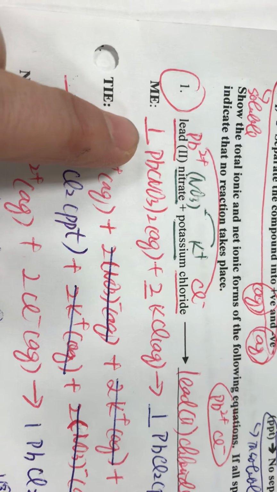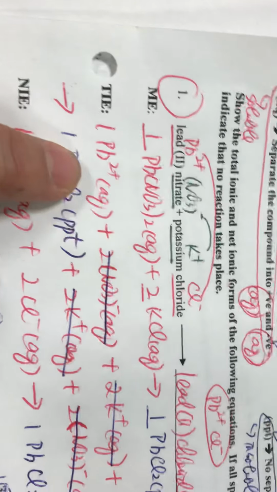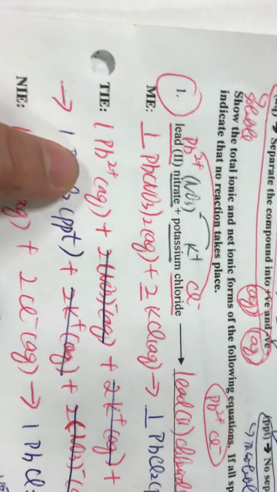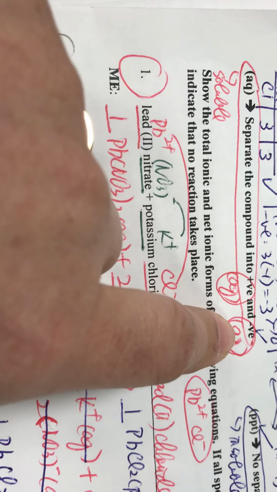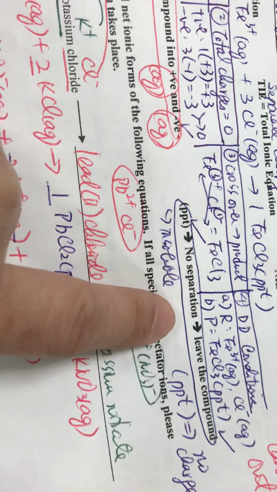So that would be your molecular equation. Now the total ionic equation is when you see the aqueous, you're going to split into positive (aq) and the negative (aq). Whenever you see PPT, you leave it like that, no charges, no separation. So here you have to be careful with how many charges and the state.